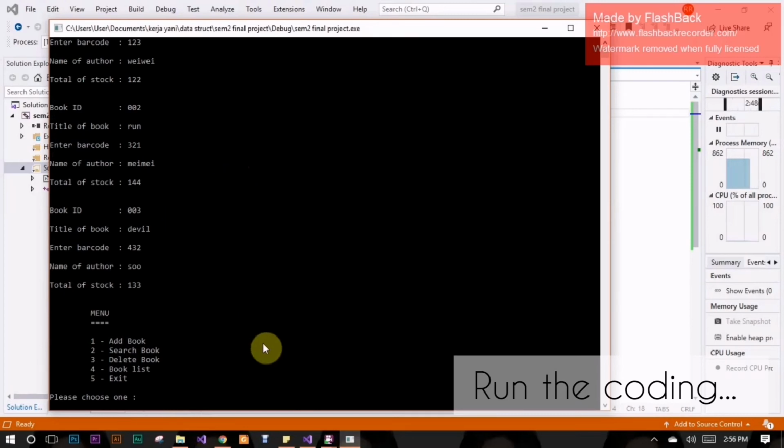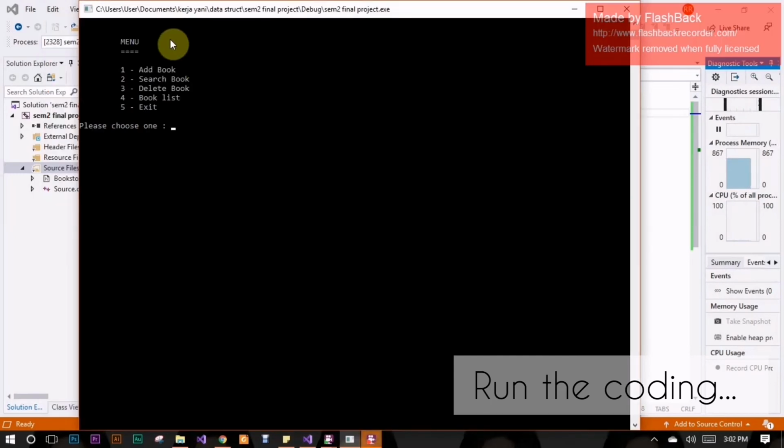After finishing keying in all the data for adding books, the menu part will display again and give us options on what to do next. After adding all the data for the books, we can choose any action. So let us choose number 2 for searching book.